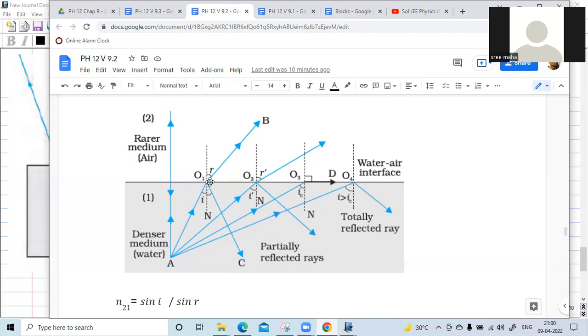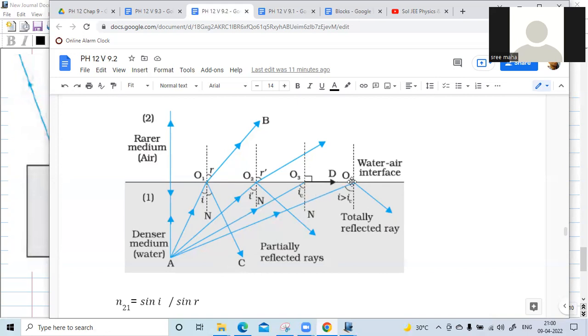See here, in this case, when it's getting reflected, some amount of light will get reflected. If you take even a plain glass and stand in front of it, you can still see your face, but it will be somewhat dim. The reason it is dim is that a large fraction of light is getting refracted and only a small fraction is getting reflected. Suppose this is 100, 90 will get refracted and 10 will get reflected. So your reflected image will be dim.